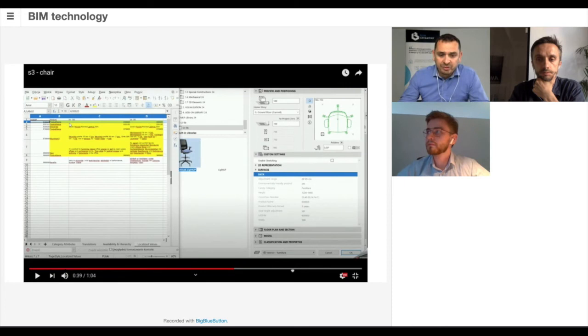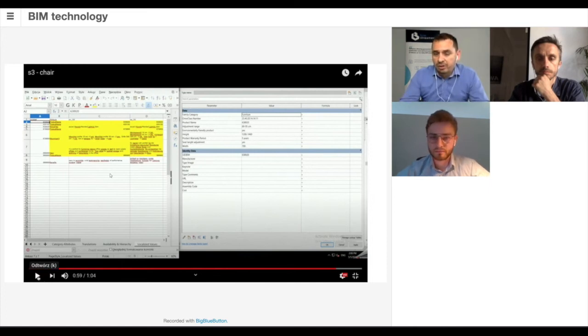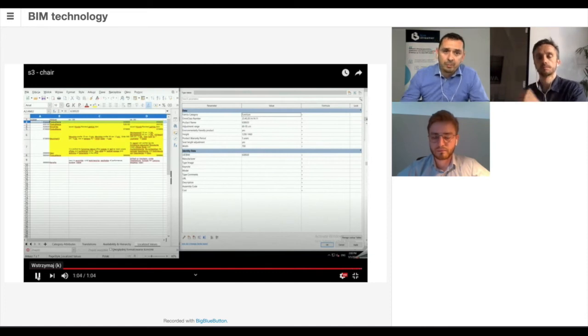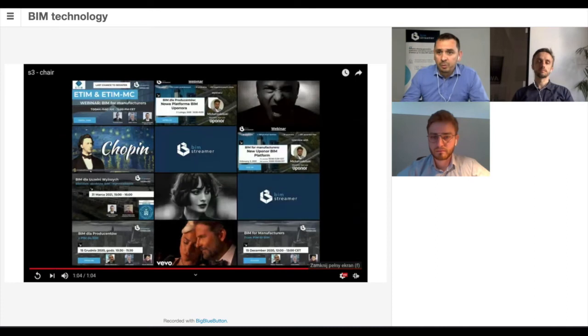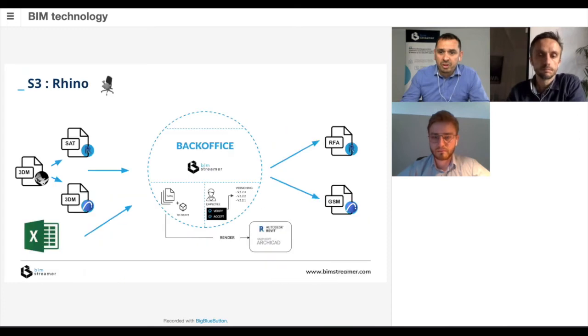But we can also see that, for instance, for Revit, we did something pretty similar. So right now I sped up the movie a bit, and on the right-hand side you see the properties not of Archicad anymore, but of the Revit file, and as you can see, they are pretty much the same as the data within the Excel sheet. So let's navigate back to our presentation, and I will hand over the voice to Grzegorz. Grzegorz, if you could put more light on the Rhino strategy.